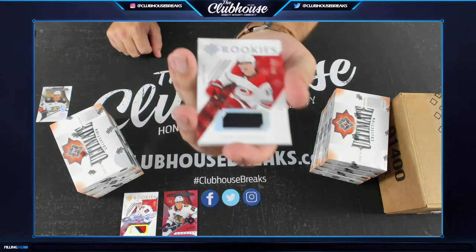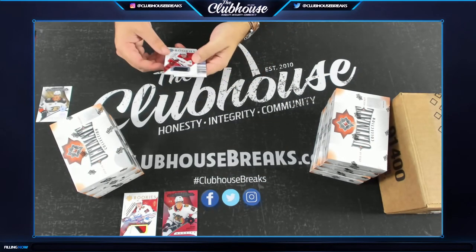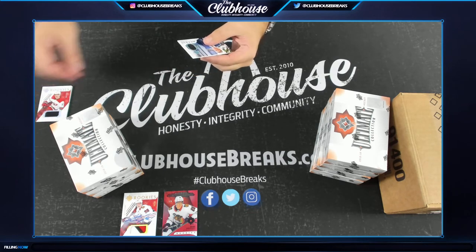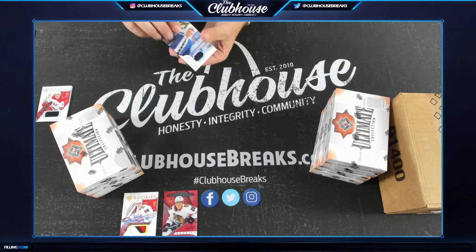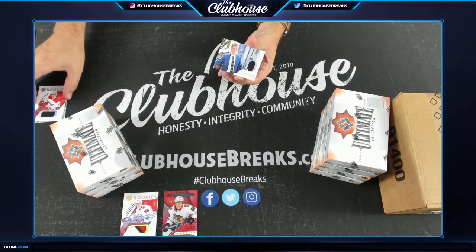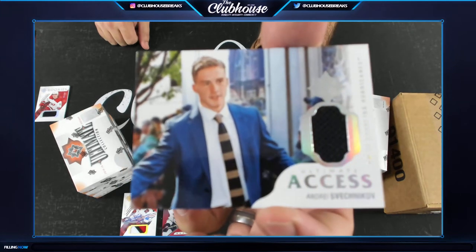Next, Svechnikov for Carolina. Rookie relic to 399 and Ultimate Access. That's insane, Graham. You had every team. Well, I say every team. Hawks, Carolina, and the Ducks. It was 3 teams. Ultimate Access relic, Svechnikov.